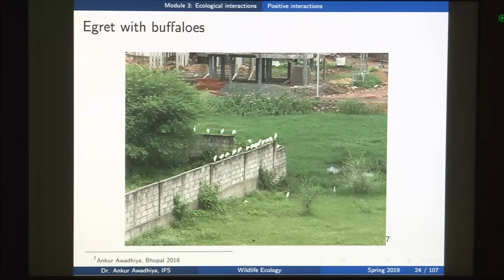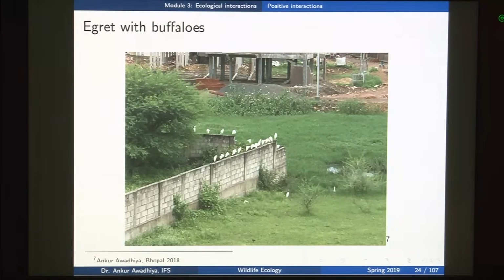Another thing that adds to the cost is the cost of predation. So, for instance, if you have this ground, you might also see some pariah dogs, some street dogs that can come here, and when these dogs come, they would want to eat the birds. So, they might chase the bird or they might even try to attack the birds. When that happens, the bird will again have to fly.